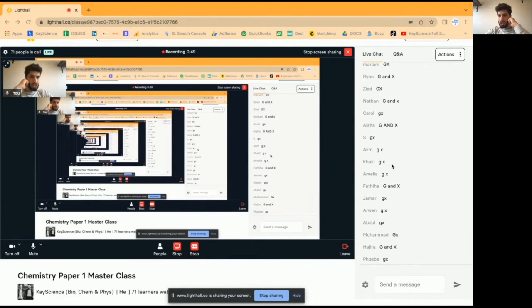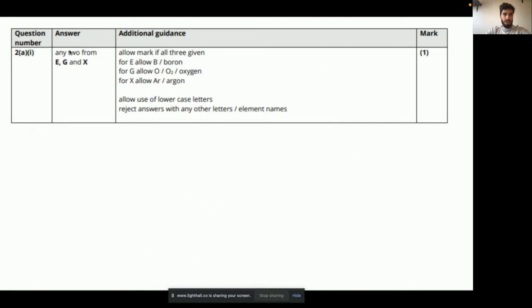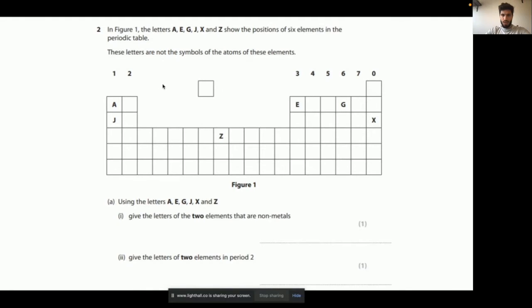Hello, Zia. G and X, well done. Easy, excellent. I'm showing my screen, marvelous. Look, E, G, and X, they are two non-metals. These are two non-metals. Yeah, look, E, G, and X. I believe E off the cuff of my head is boron, G is oxygen, and then helium, neon, and X is argon. So you can always check in the periodic table if you're not sure.